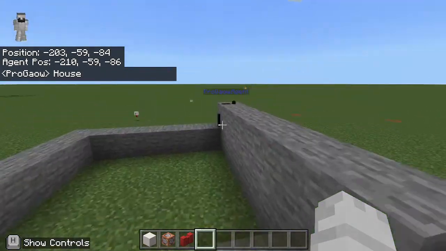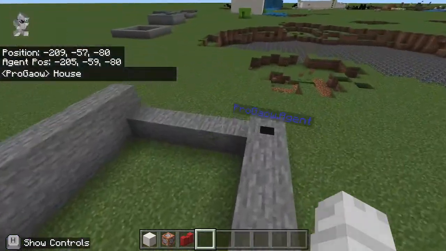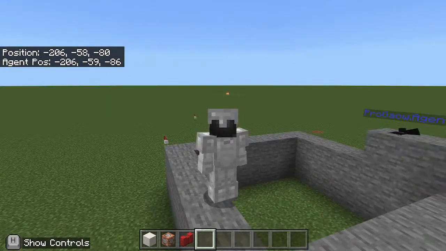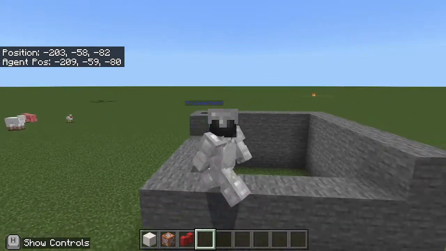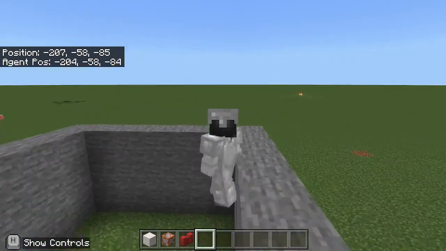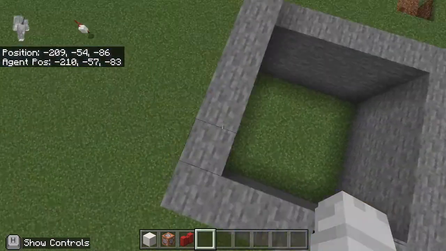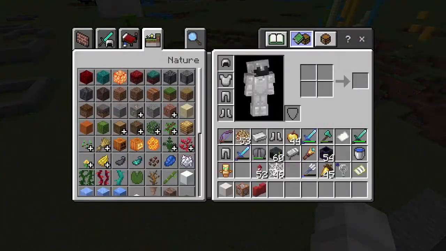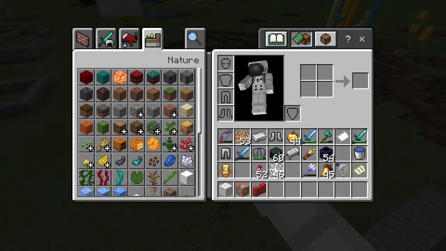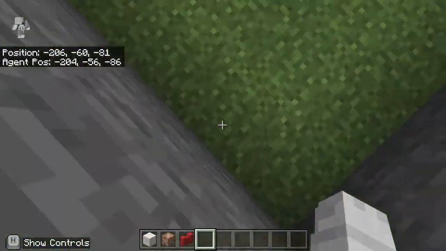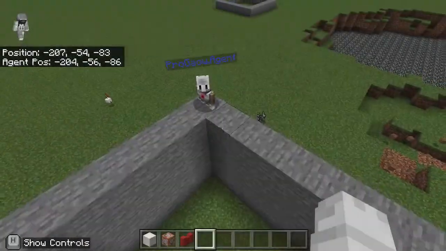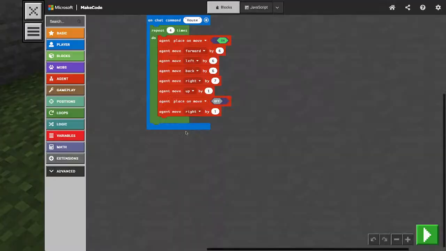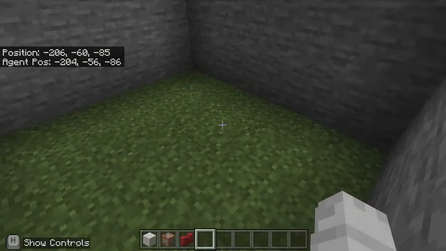There we go. So now it's working. Yes, this is what we want. Wow. No, not pain at all. Actually, was pain doing this. So we got the design, and why do I have diamond armor? I don't know. Get rid of it. Okay, so this is the design we have right now. This is perfect because this is what we want. Instead of just putting the code, we can just put a loop in here and it will just repeat this.